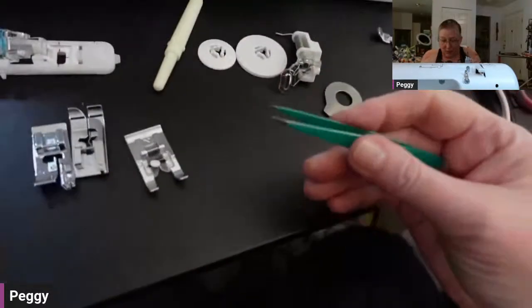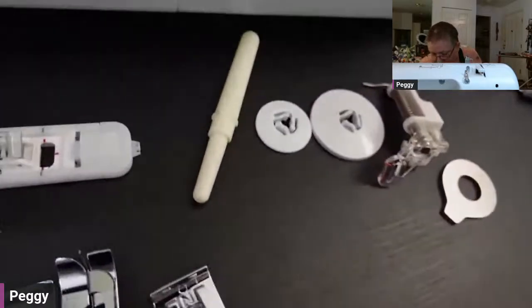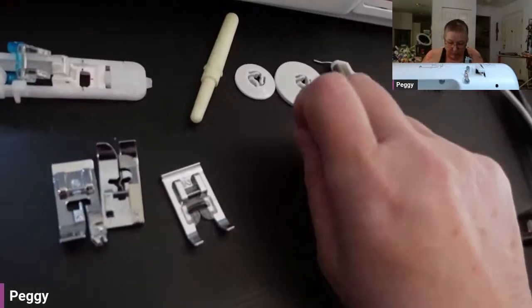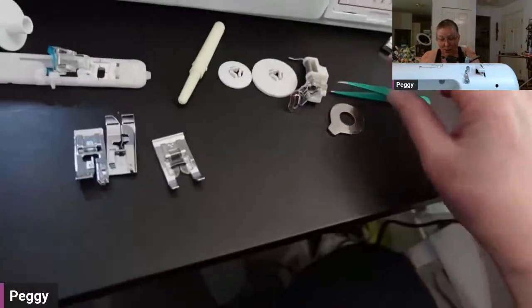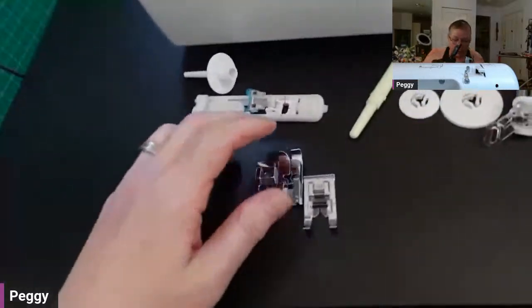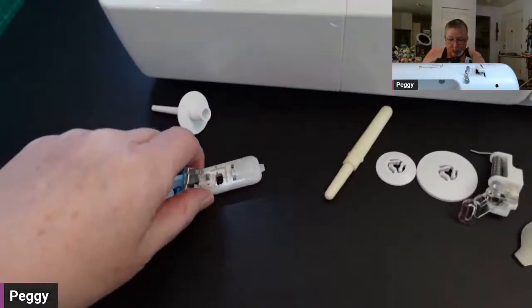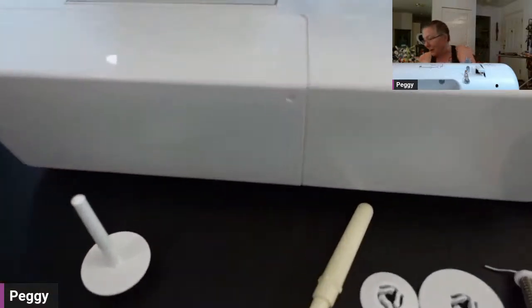Okay. Want to know how often I've used this machine? That's a piece of loose styrofoam from when I unpacked the machine. We used it three or four times and couldn't use it because of the one bag, my two pocket bag. When you're finishing up one part of the bag, it has to go through 16 layers of fabric, and it just doesn't want to do that.